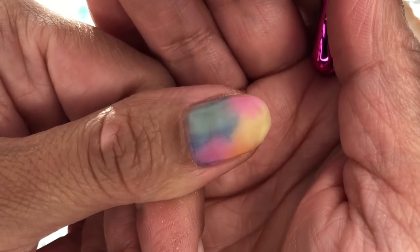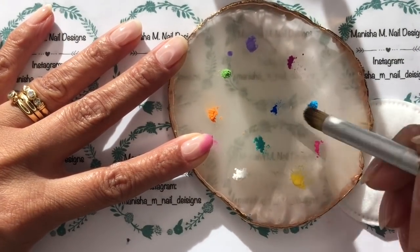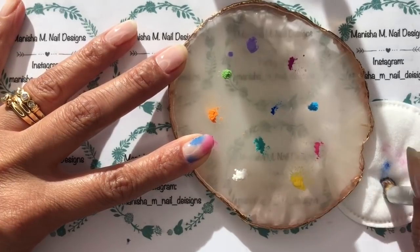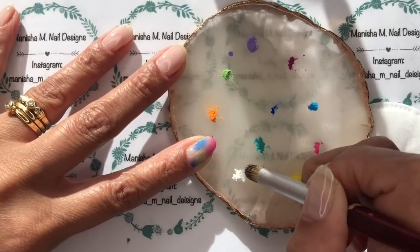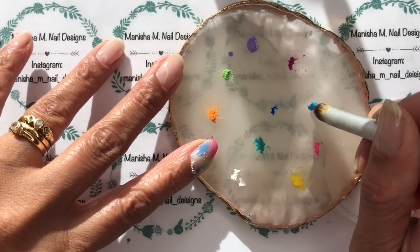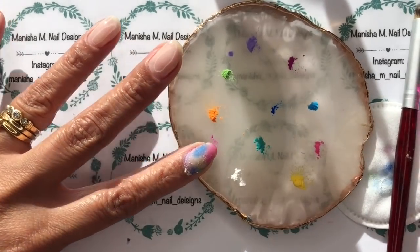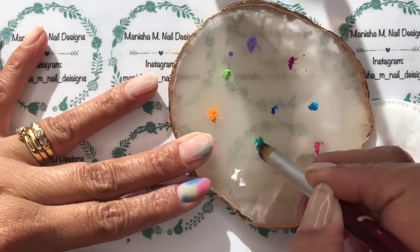Once I'm happy with it, I use another brush to gently wipe it clean, and that's the first nail done — it looks really pretty just as it is. You don't have to do nail art over these; you can do gradient nails, just use one color and do a fade or ombre effect. On the second nail I tried putting in the white powder — it wasn't really obvious it was there, but it does subtly whiten the area. These aren't opaque so they won't give a solid colour.